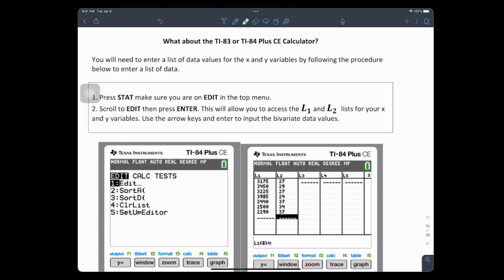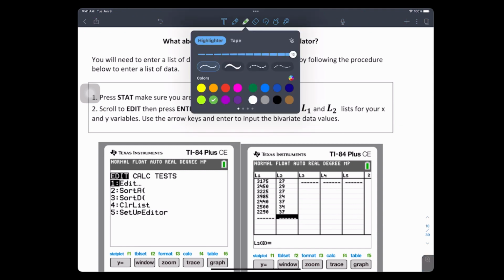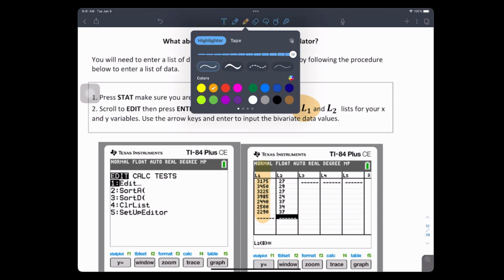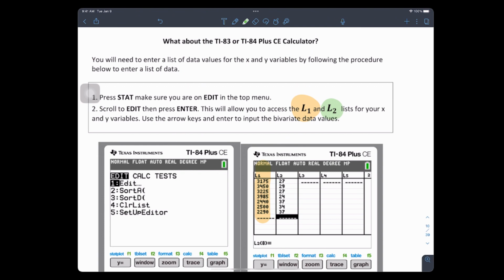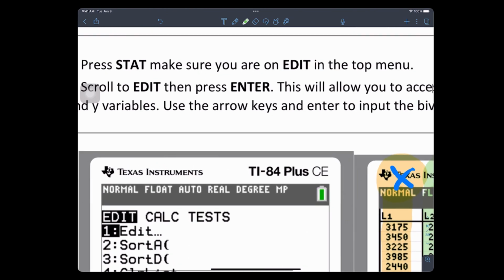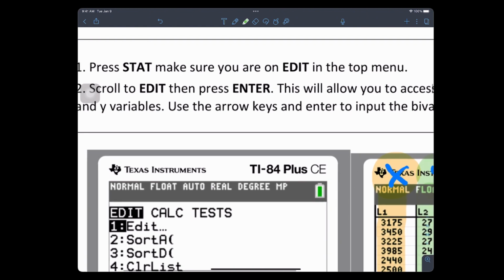How do you guys enter data? You're used to entering data into one variable, AL1. See that here? This is all in orange, AL1. This is in green, AL2. AL1 is where I put my X variable information. AL2 is the Y variable. So you have what? The X, and we have the what? The Y. So how you enter data is how you've been entering data from that first week.